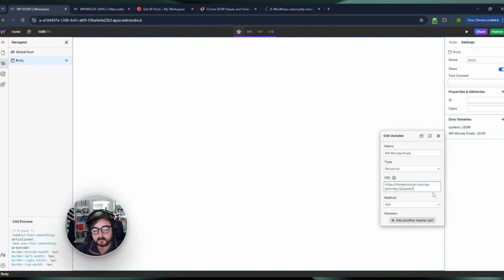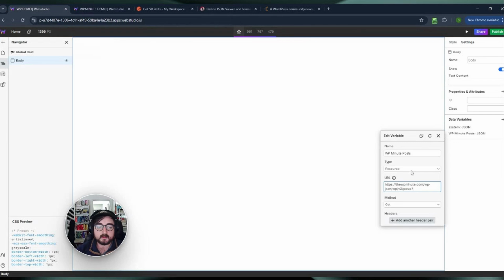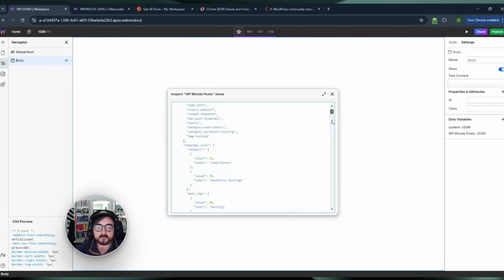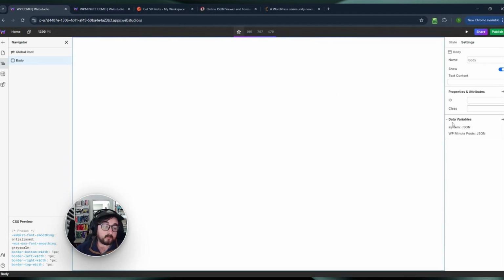So we could do... I don't even remember what the endpoint is. Let me just check my thing here. So it's per page, and I was just testing it here in Postman, and so we can append that there, and that'll get the next 30 pages, right? So it's going to be a longer list even. And so now we have our data connected here. Let's try and render that on the front end.